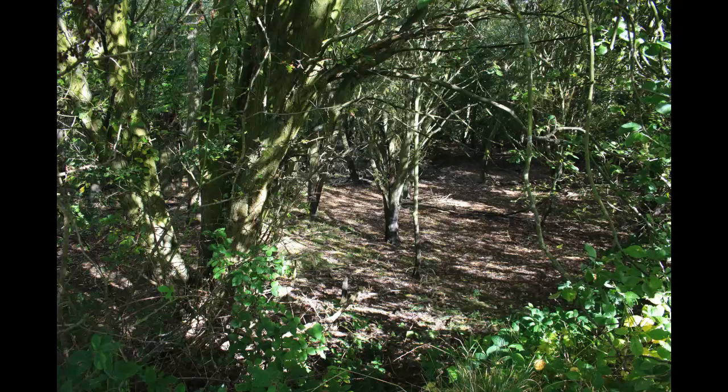Another alternative to a narrow formal hedge or informal hedge is a shelter belt of trees, which can be several meters deep. And this is great as a windbreak to protect the more delicate plants in your garden, a sound buffer for traffic or a train line, or to disguise a view of some ugly buildings or whatever. And these shelter belts create a completely new environment in your garden if you've got the space as well. You can introduce all kinds of different plants in there.